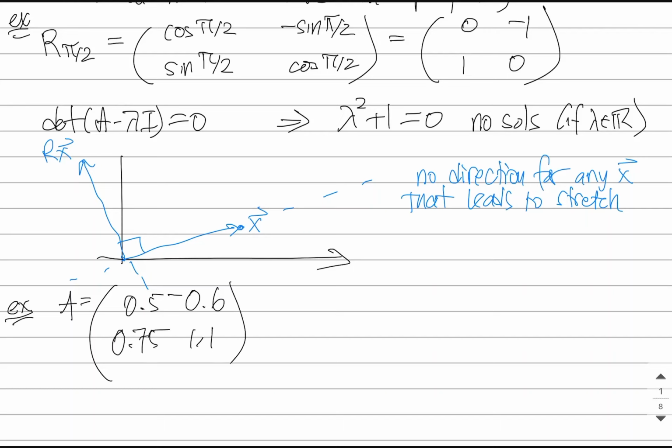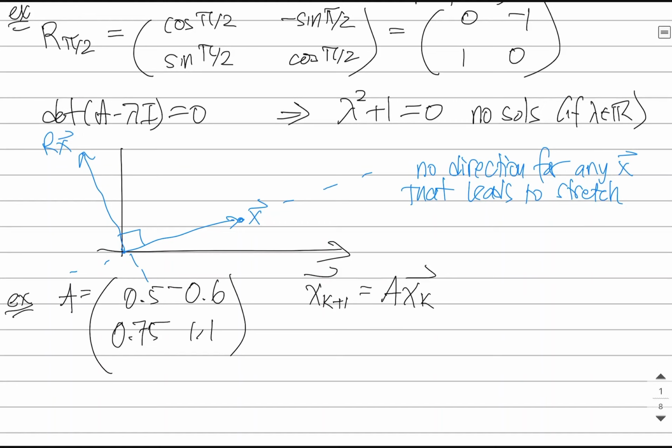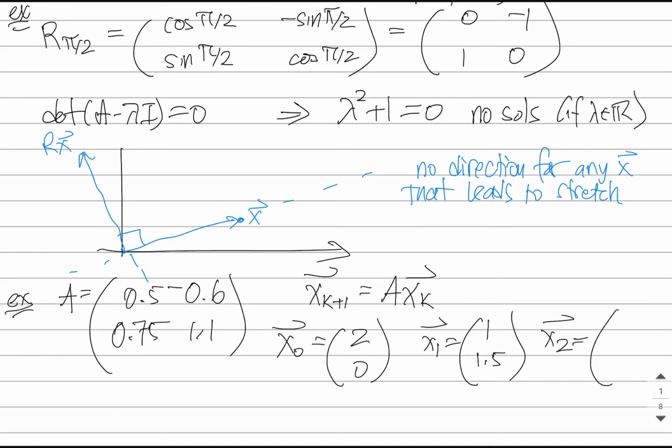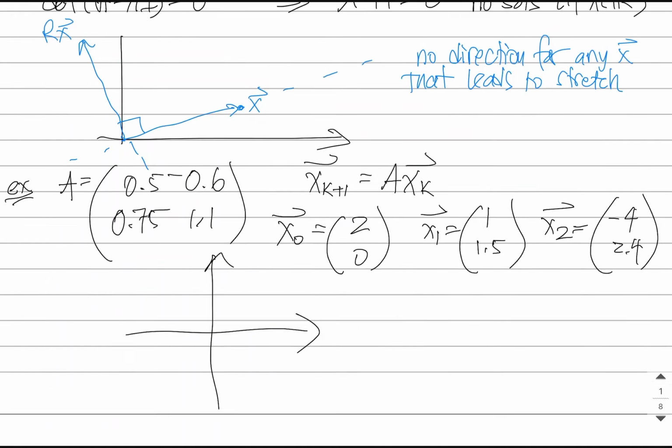if I were to go ahead and calculate how a dynamical system with this matrix evolves, then there's some interesting behavior. So for example, if I were to take x naught to be 2 and 0, and I were just to iterate this dynamical system, what I would find is that I'd get a variety of different results. If I were to plot them, I'd see that my x0 is approximately there, my x1 is here, so on and so forth. And what I would find is that there would be some sort of elliptical pattern for all of the iterates.